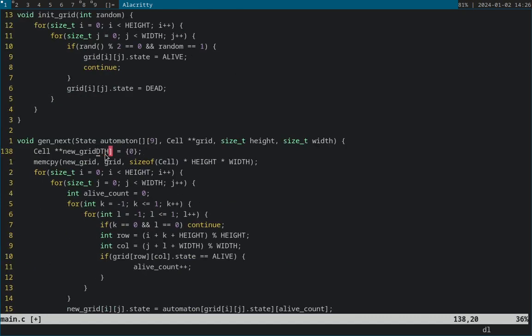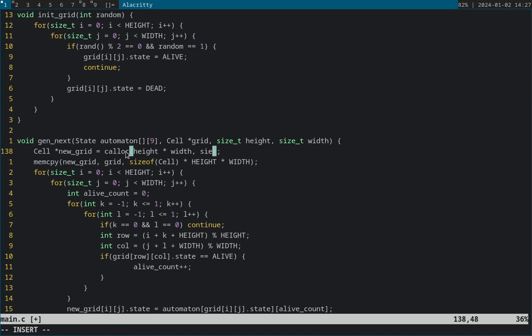Alright, then I can't do it like that, and I need to calloc it. Shoot. Alright, it doesn't need to be a double pointer, just a single pointer. So that's actually not even right. Okay, calloc. And I think then it's height times width. Height times width.